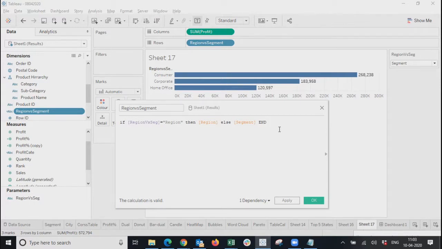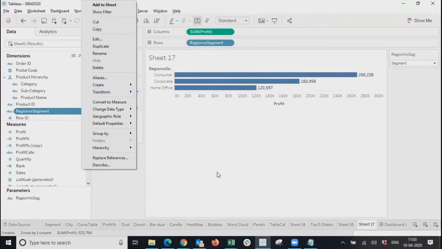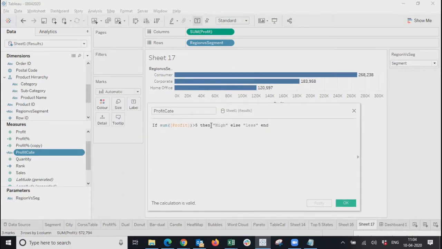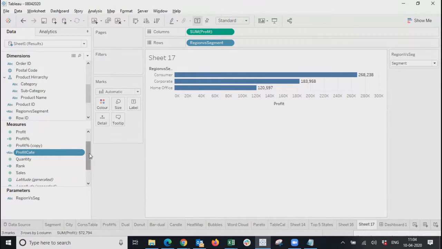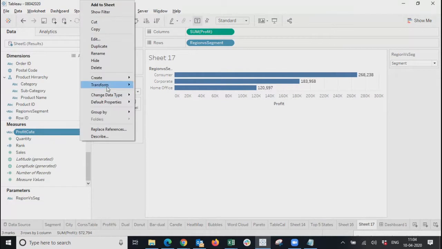Okay. Yeah. And as it is a string one, that's why it is taking it under dimensions, because earlier we created a few calculated fields, and those are coming under measures. I'm still doubtful about this one, why it is coming here, because my final field is high or less, which is a string. It should come into dimensions only, right? But otherwise, if your result is a string, it will show in dimensions, and if your result is numeric, it will show in measures. That is the normal behavior, but let's see.